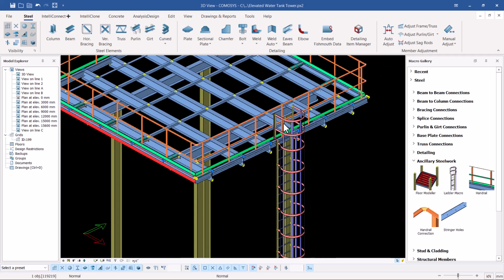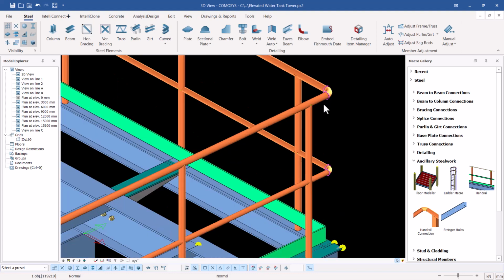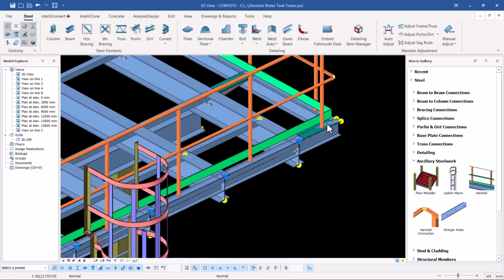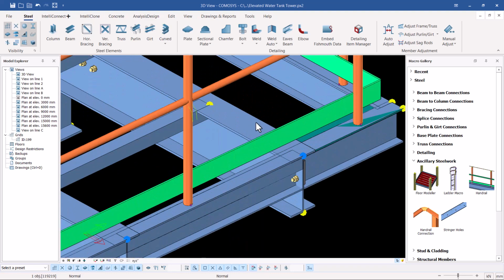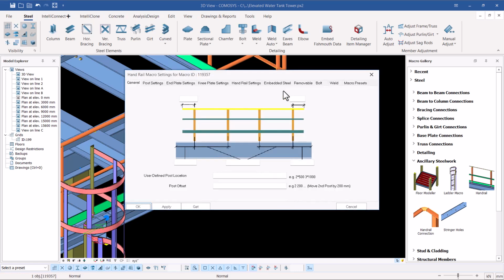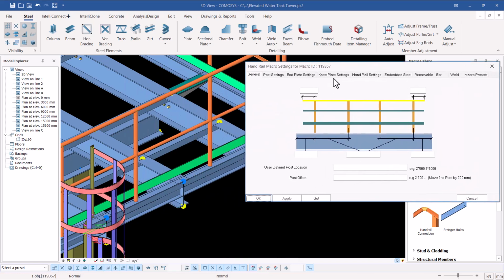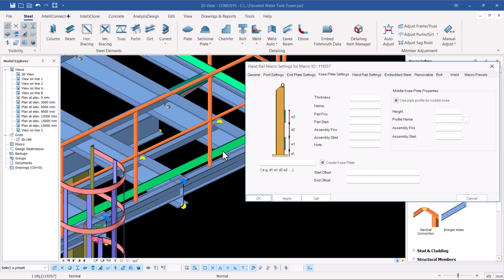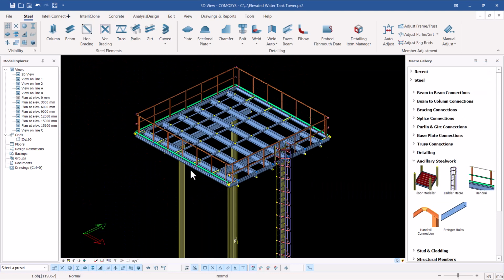So that's all you can do if you want to create a cage ladder, and this is how you can create a connection between the handrails. And in this particular case, we don't need this kicker plate, or knee plate. So what I'm going to do is pick any handrail, press enter and click OK. Once I've done so, I'll come to knee plate setting, and I don't need this knee plate at all. I'll uncheck that and click OK, and that one disappears.